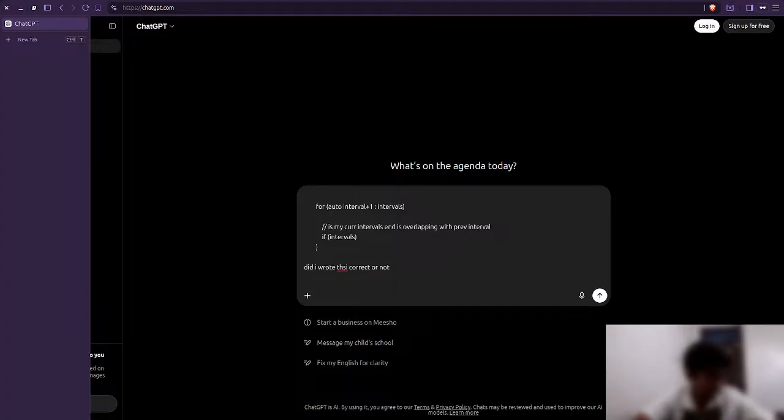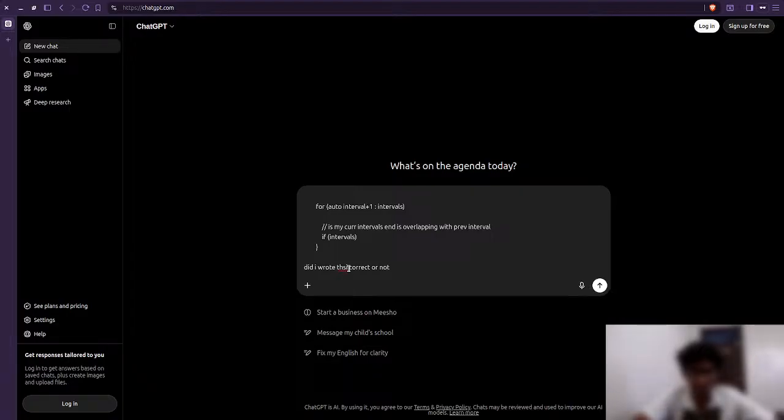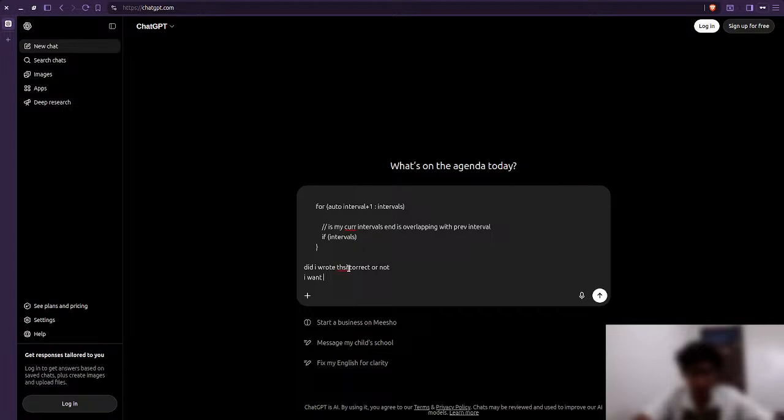Traverse from the first index of the intervals, dot data plus 1. Okay, can I write auto interval dot begin plus 1 in intervals? Now this is also not valid because you can't combine a range-based for loop with this.